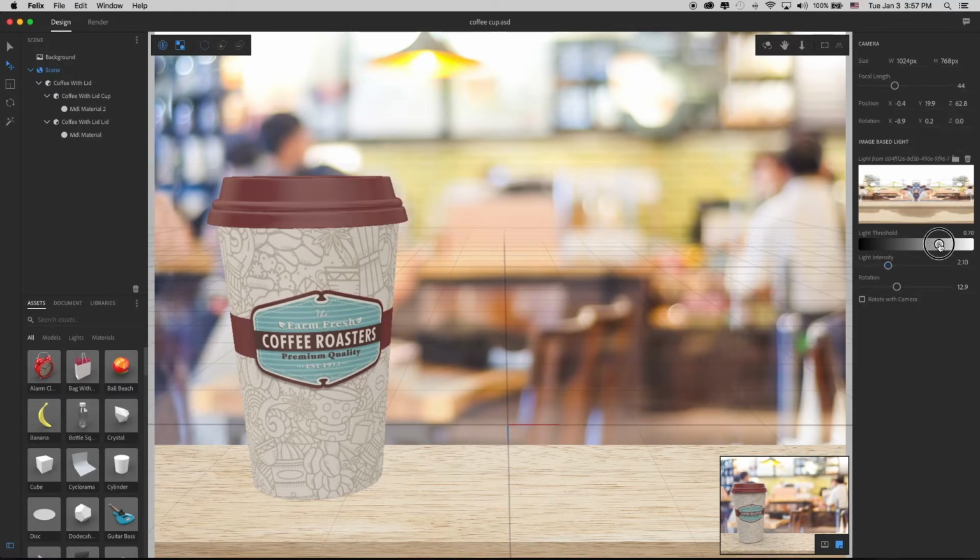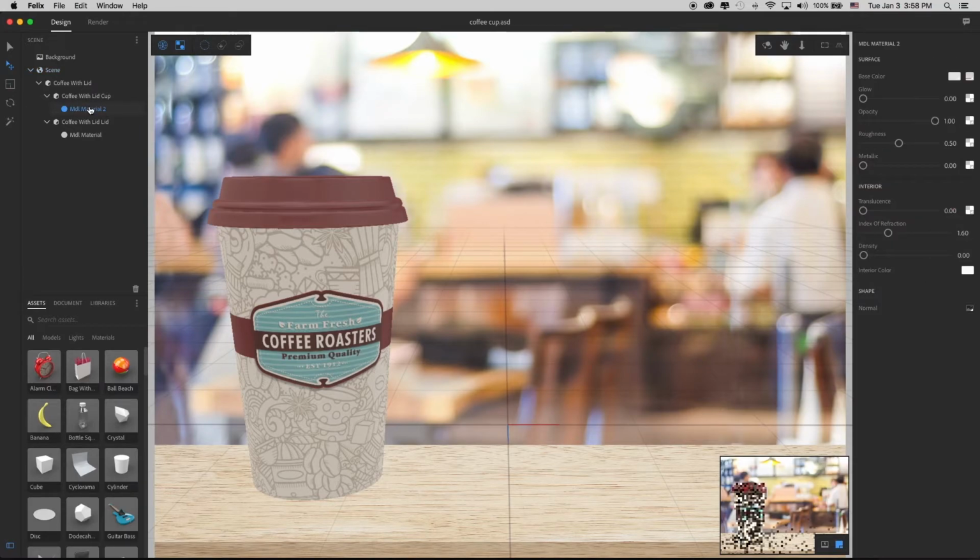So let me just move this around. That looks pretty good. Let's see. Yeah, about there, that's good. And we're going to rotate this, trying to get some of that light. All right. Okay, now I want a little bit more shine on this branding here. I want it to show up a little better.